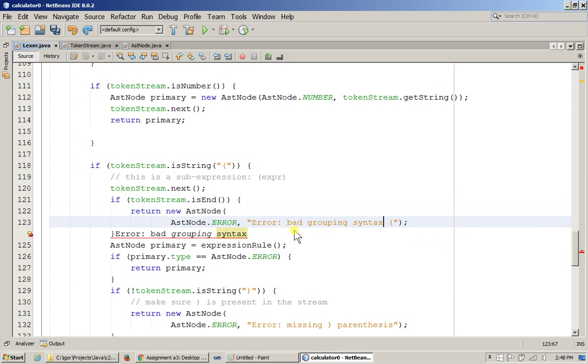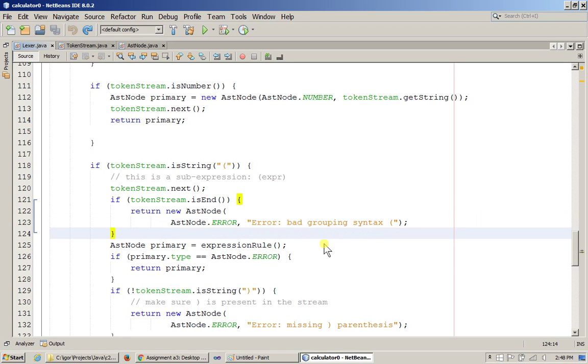what I'm trying to tell them is that this is a bad grouping syntax and show the opening parenthesis. Hopefully that's going to help them, right? So my choice is that from every grammar rule, I either return a token that contains something good, such as plus, minus, number.